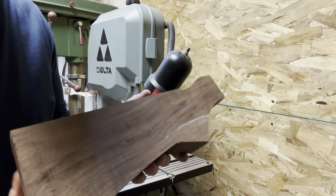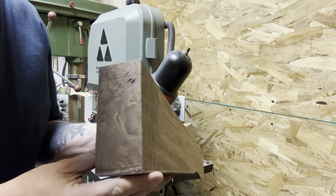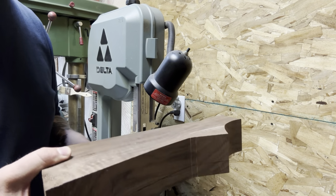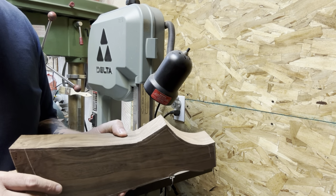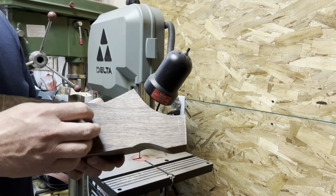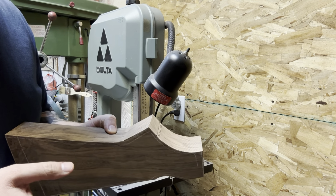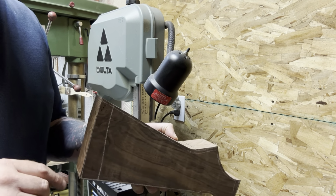So I'm really impressed with the way this wood looks. It's really, really pretty, and it's got some burling in it. Normally I would just stick this in a planer and plane it down to where I want. But in the interest of time, and also because I'd like to save some of this wood right here, which would be good for knife scales or pistol scales or something like that, I'm going to try and attempt to resaw this.